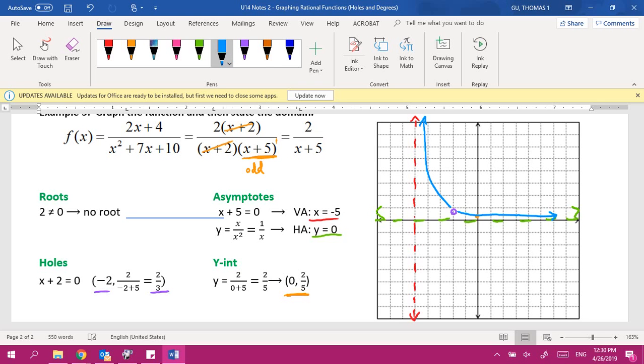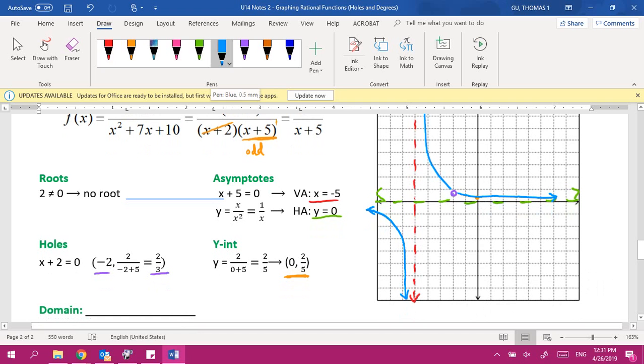Like this. All right, now if we look around the asymptote, over here on the right side, it's going in the upward direction. So on the left side of the asymptote, which direction should it be going? Down. How did you know that? Because the degree is odd, which means opposite. Very good. So down. And boom, like this.